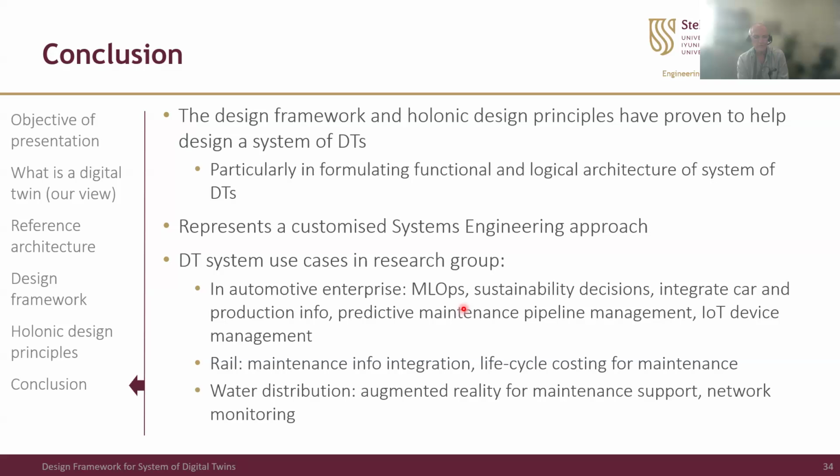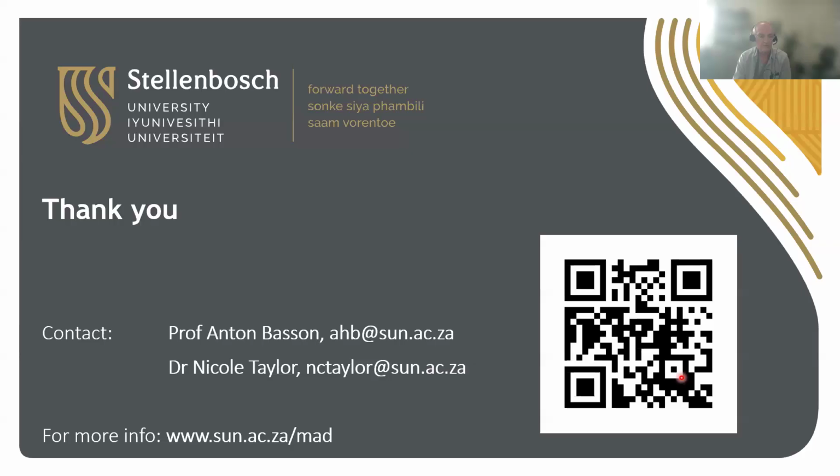And we have used this in many use cases: automotive cases, machine learning operations, sustainability decisions, integrating car, vehicle, bill of materials and production information, predictive maintenance pipelines, IoT device management. Those of you that were at the EDT conference, the papers that we presented all built on this framework. We've also worked in rail, as I said, maintenance specifically, looking at lifecycle costing at the moment, and then water distribution systems, and a few others as well.